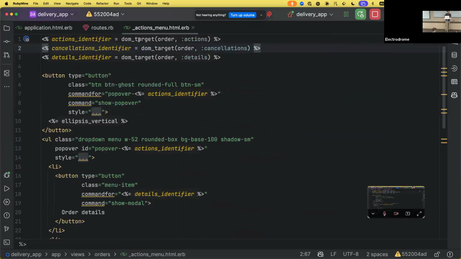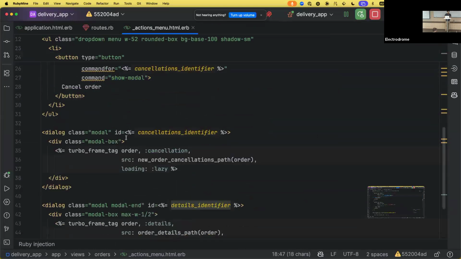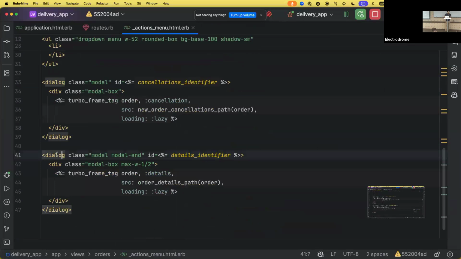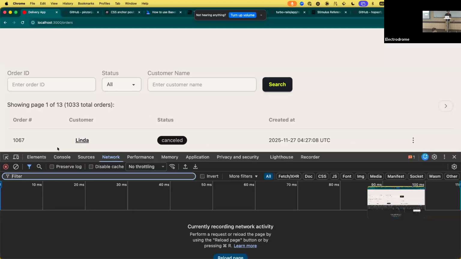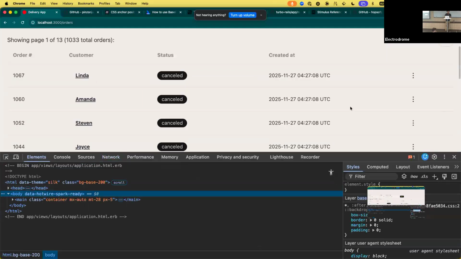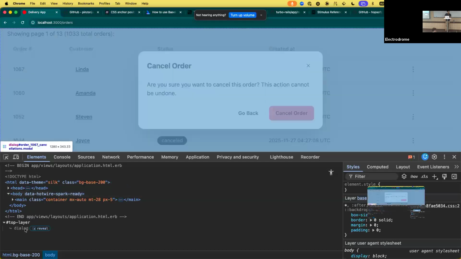Similar to the stuff we did before, a DOM target, some buttons, a list that's a drop-down menu with some buttons as well that have commands to show a modal for a particular model that we have here in these dialogs. This is a native dialog element. And as I showed you before, if you go to Elements and we open one of these, you'll see that the top layer appears, and we can see that there's a dialog in the top layer.